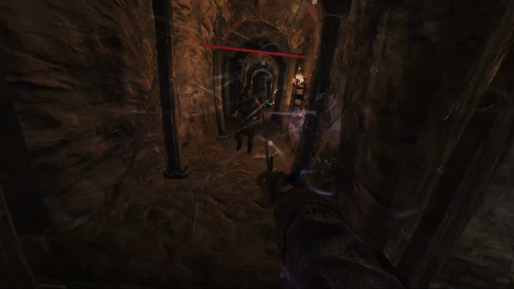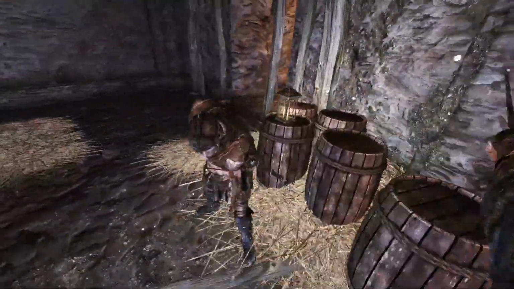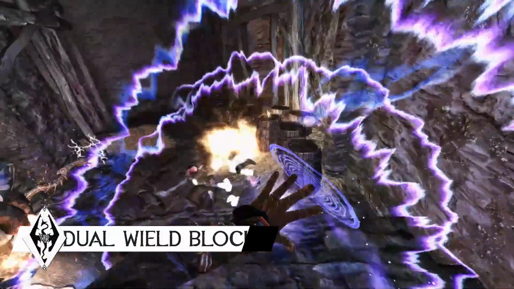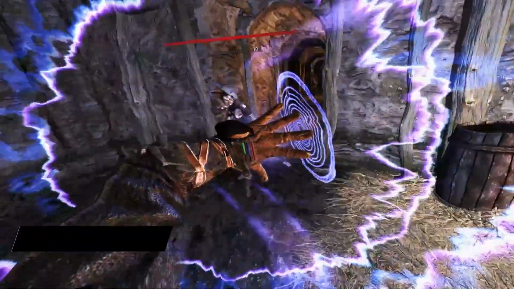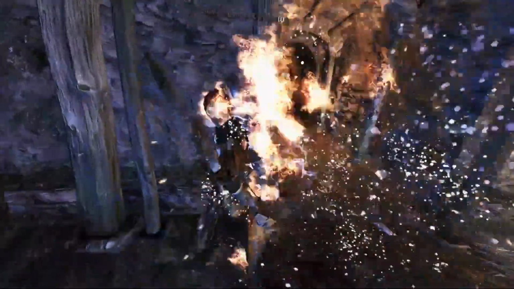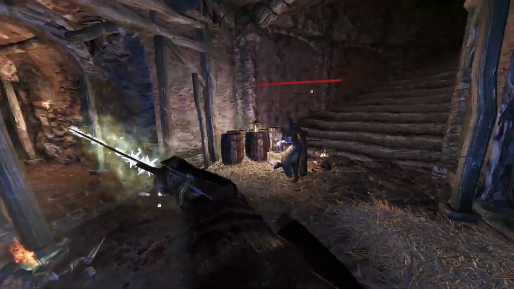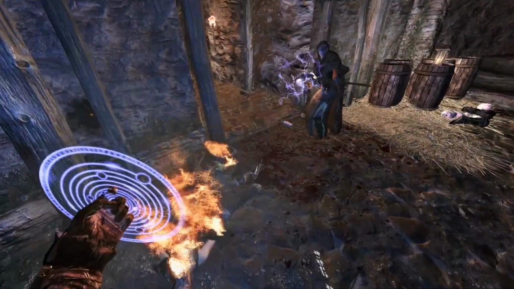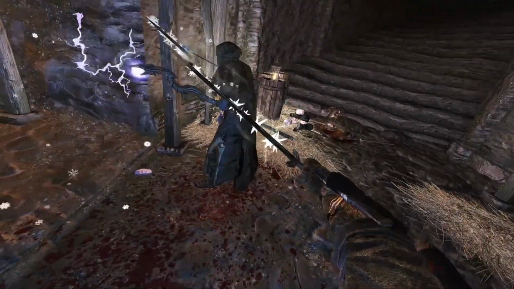To increase the immersion, you can add the optional timed block module from the file section of the same mod. Essentially, this adds a parry system, which leads to our bonus mod segment. Dual Wield Block VR, a mod I've covered before, essentially allows you to block if you are dual wielding or if you have a spell in your offhand. This SKSE plugin can be edited with its INI file for faster executions. And before going any further, this mod only works if you have a weapon in your main hand.